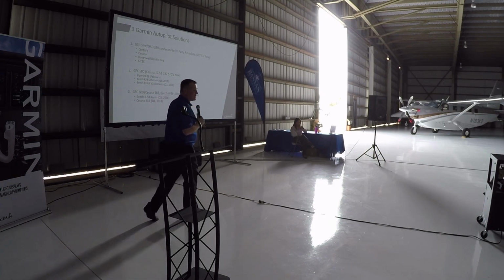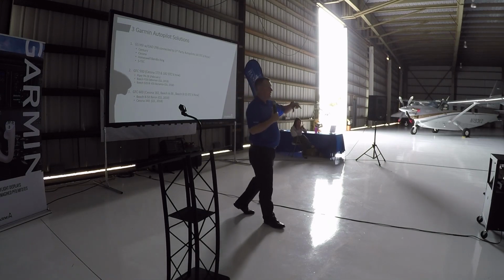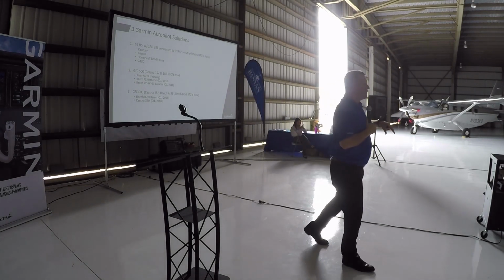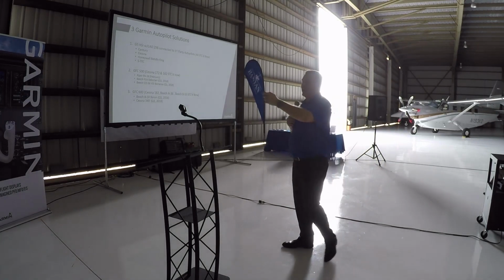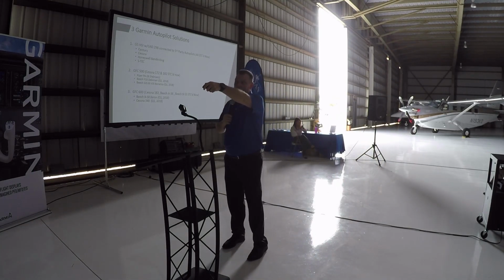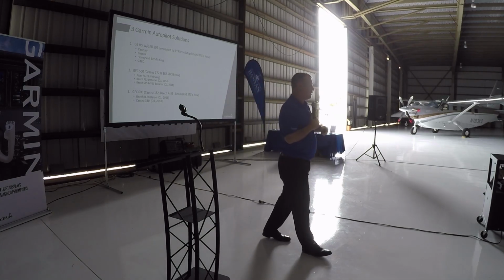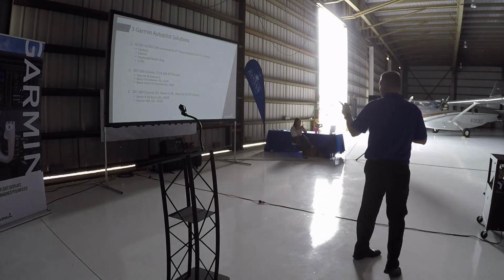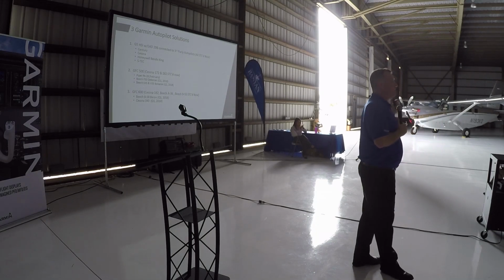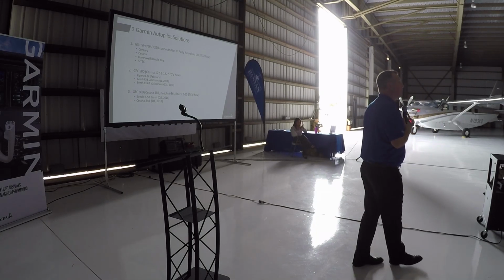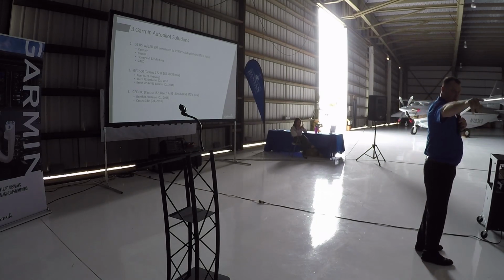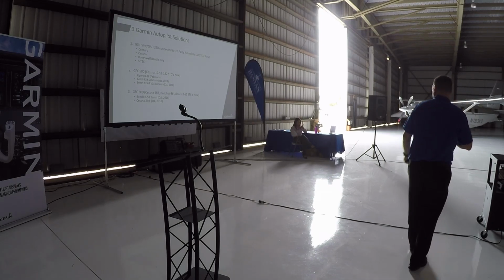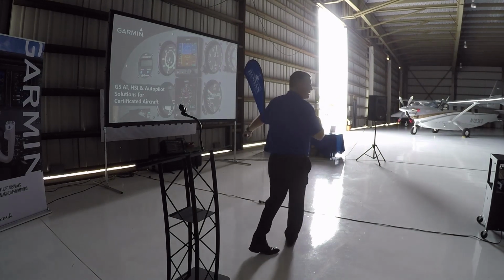That's a Garmin solution where we're replacing the original autopilot servos, and that's using the G5 attitude indicator as the attitude source. And then the third solution is the GFC 600. That's a higher performance autopilot. It's designed to work with our TXi and other primary flight displays. We'll show you how that works in a second. Okay, yes?